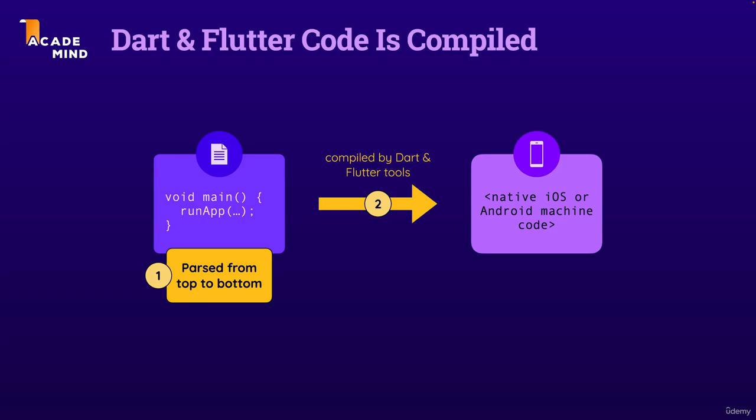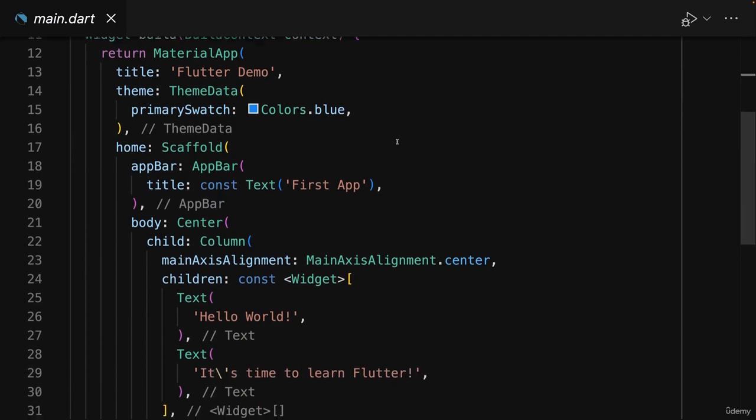So the code you write with Dart and Flutter is translated into some other code, and that code is then in the end packaged up, bundled together into a highly optimized code bundle, and that code bundle is then executed on the devices you are shipping your project to. So on the mobile devices you are deploying your app to, for example. That is what happens to this Dart code.